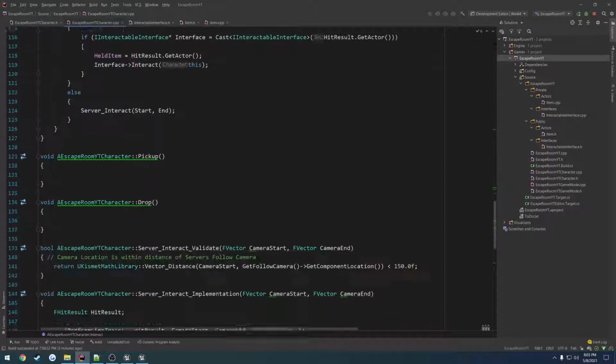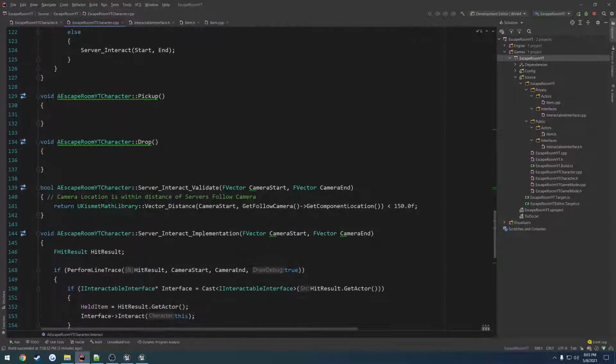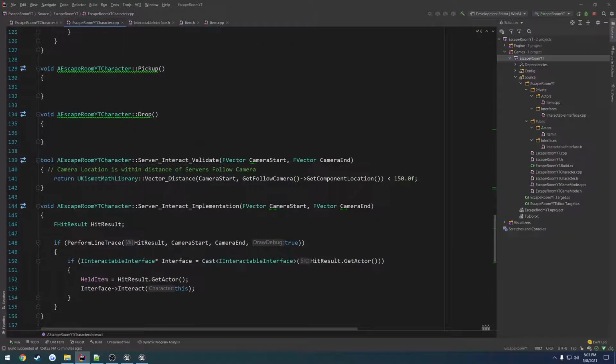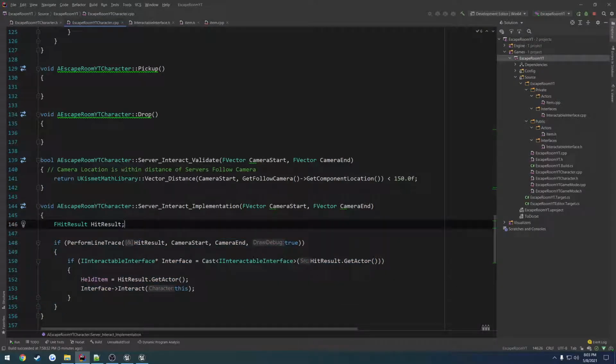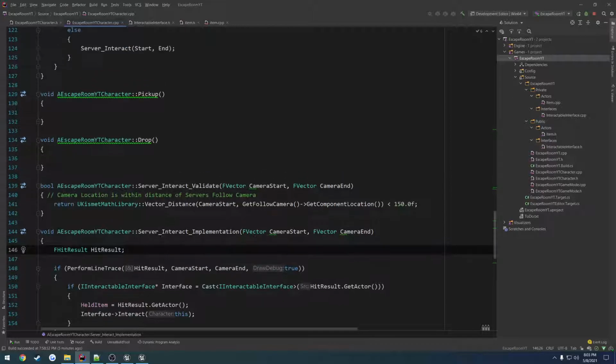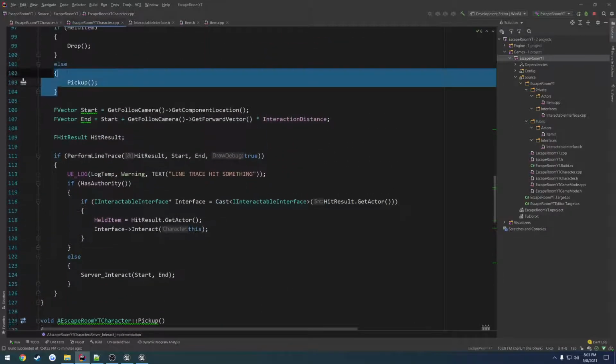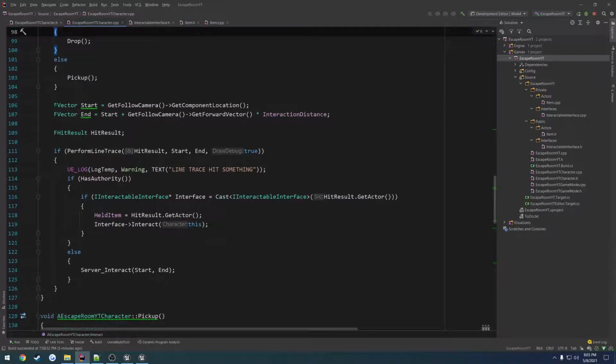Now, the only difference is we want to make this, what do you call it, more modular, or I don't know if that's the right word, but we want to make it so we're not duplicating the same code. So pretty much the way we're doing this is, well, forget that this check right here exists. We're getting our start and end location for the line on the client. We perform the line trace, check if it hits anything and all that fun stuff with this function here that we made. And if it does hit something, we're going to do an authority check.